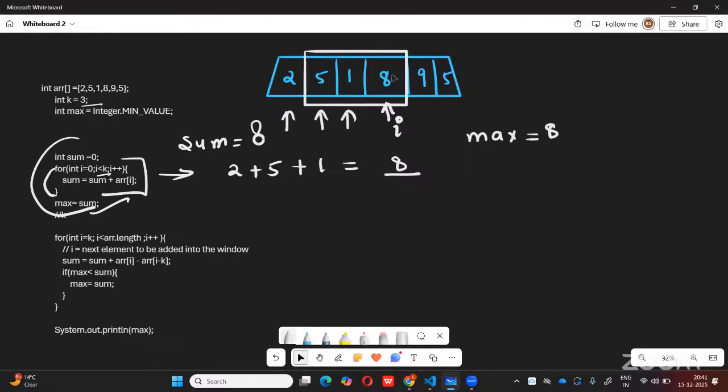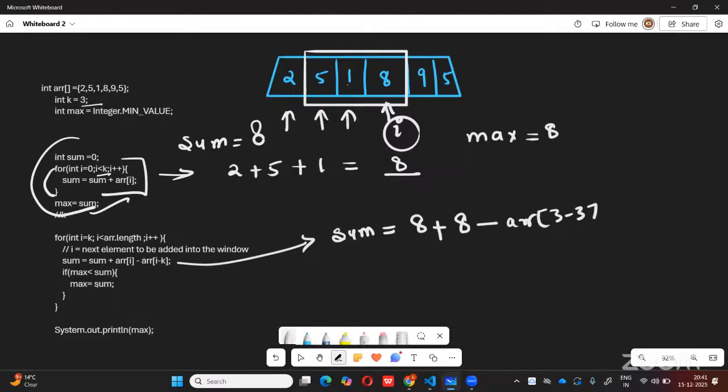So if I is at 8, then to compute the sum of this window, whatever the previous sum was, which was 8, you have to add this current element into it, that is ARR I, and you have to subtract ARR I minus K. That is index 3 minus 3, which equals 0.